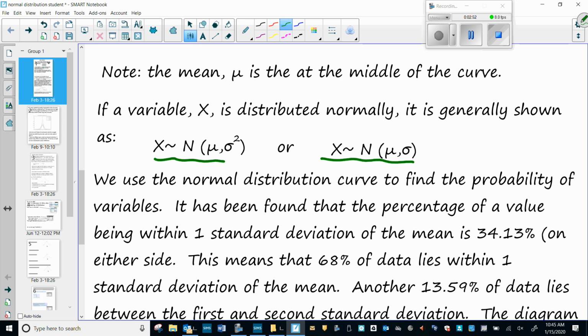So they would probably write 5, 2 squared. So you will see what the values are, but know that the first number will be your mean, the second number is your standard deviation. They will either write it as something squared, or they might write 5, 2. Just know that you're not expected to know which one it is unless they've actually stated whether it is the variance or the standard deviation. Everyone with me so far? I'm not confusing you, am I?